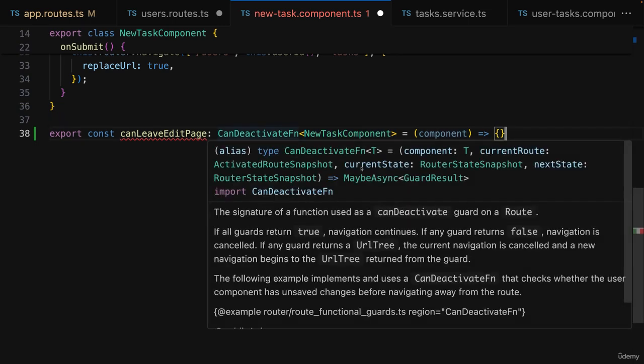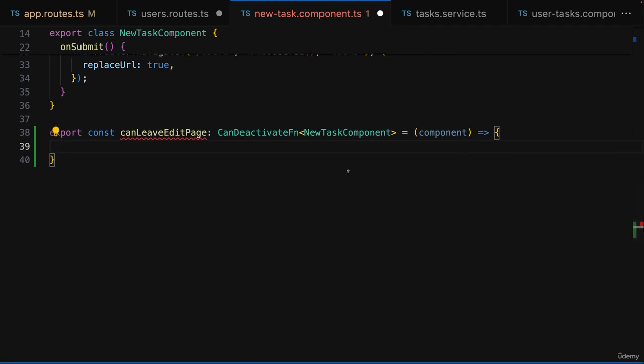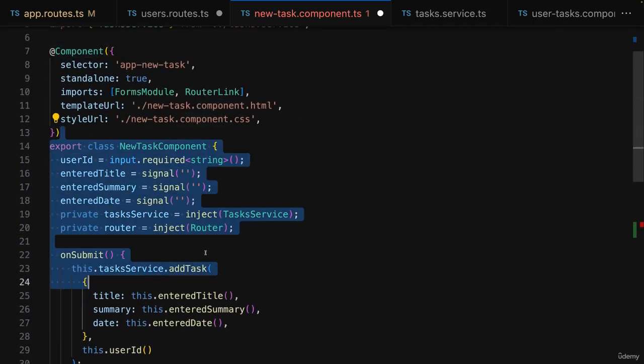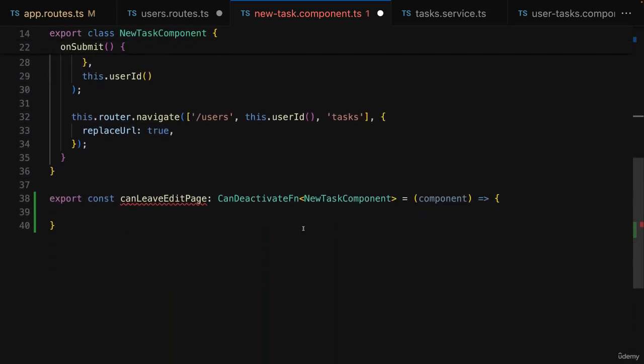And you then also could accept a couple of other parameters with information about the current route, the current state of the router, and the next state that is expected if the navigation you're trying to trigger would be completed. Now here I only care about the component, but you could add all these other input parameters as well. Well, and since component is now that component instance which I'm trying to leave, we could, for example, access its properties and take a look at them and see if they contain any data that we might lose if we're navigating away.